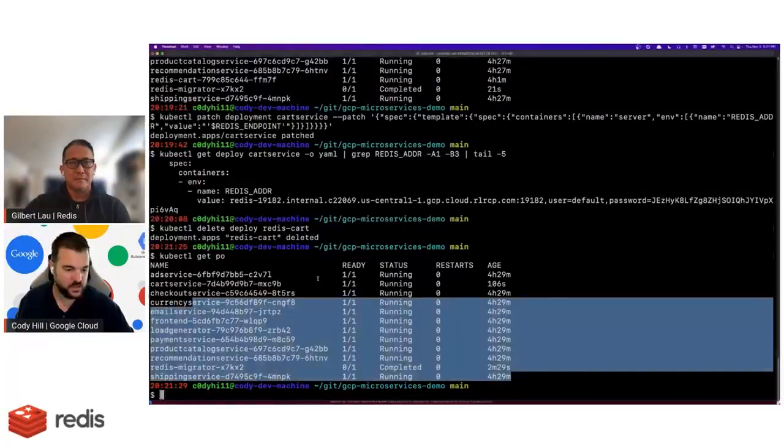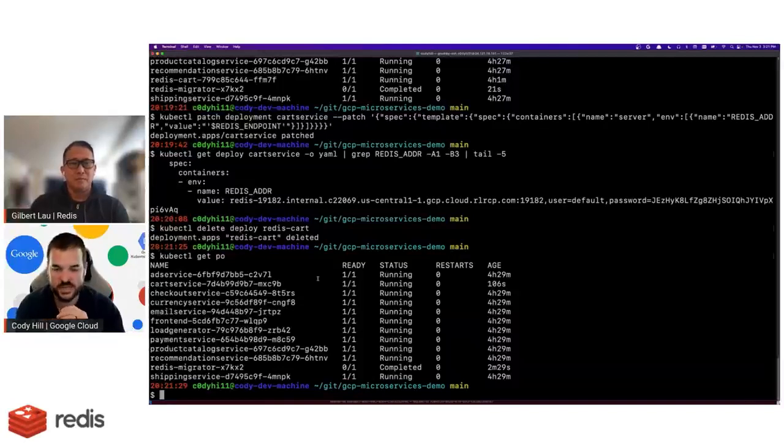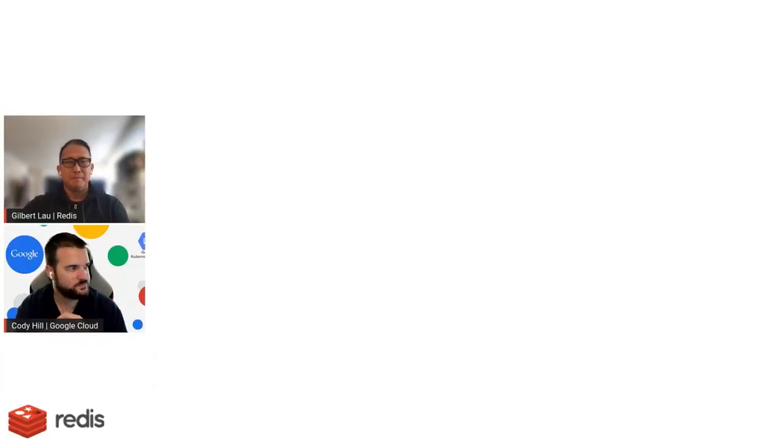Basically, that is the live demo that we wanted to demonstrate today. You could very easily start out with Redis Enterprise, get your application up and running, and when it's time to move from that open source version to the enterprise version, you can use that job that's in this GitHub repo to do that migration very quickly. Last time I did this and timed it, it was about a total of 30 seconds of downtime or so for that pod to be killed and recreated with the new Redis endpoint. So there you go. So if we can move back to the slides with Gilbert.